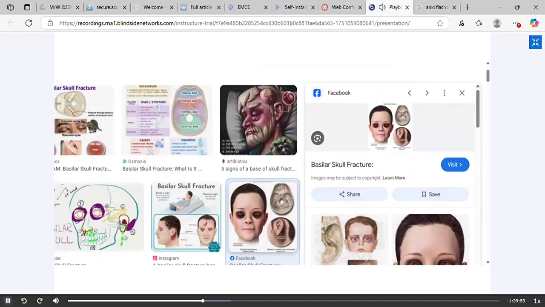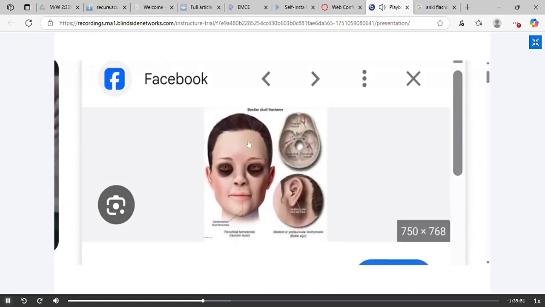But I'm not kidding. When they look like this, they look exactly like this. I've seen this on patients before. It looks like they've got two black eyes, but it has nothing to do with injury to the front part of their face. It has to do with the fact that they have a big old fracture in the base of their skull, and they'd also have some bruising behind their ears, and that's what we call battle signs. So the periorbital ecchymosis, or the raccoon's eyes, and the battle signs.